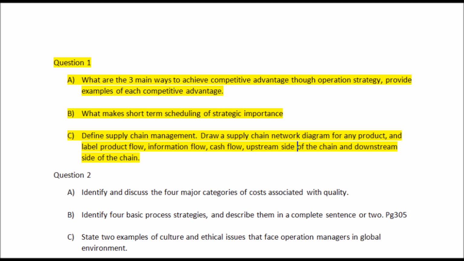Draw a supply chain network diagram for any product. Your quilt would be a good one, because I'm sure you've all drawn one. So what would the quilt supply chain look like? You'd have your quilt in the middle. Now what does it mean if we're upstream in the supply chain? Up from where? Is it the raw resources? It is, very good. So downstream, the final part of the trip or the river, is the customer. Think of C for customer, C for sea, and the rivers run into the sea. So we've got your quilt.